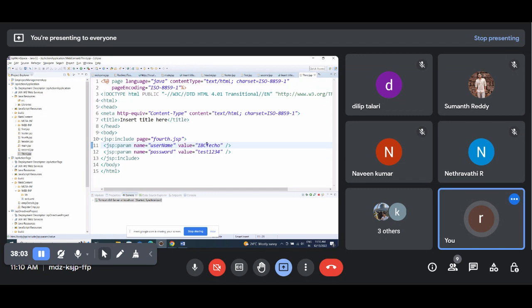What is the value? It is IBC techno and the password is test123. These values are coming to the fourth page along with redirecting that page.